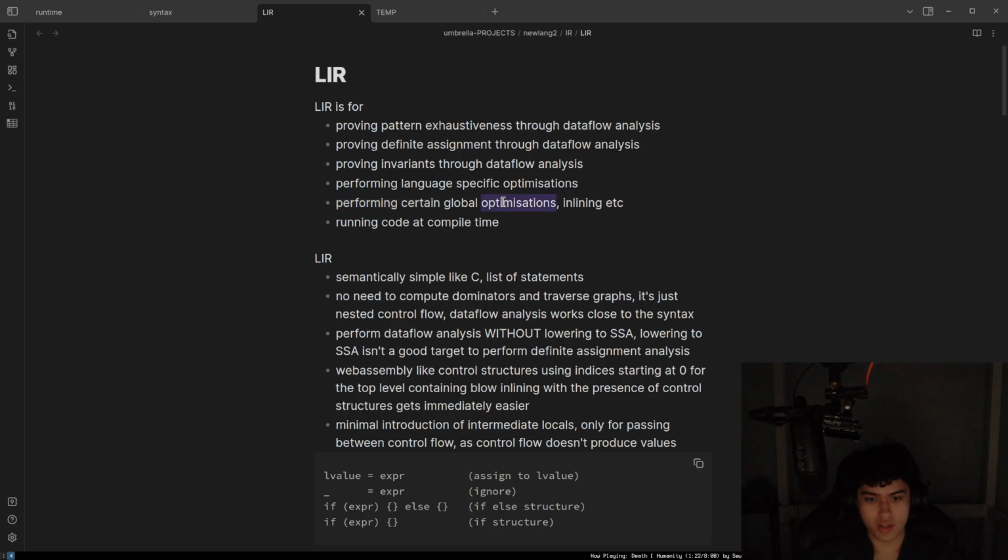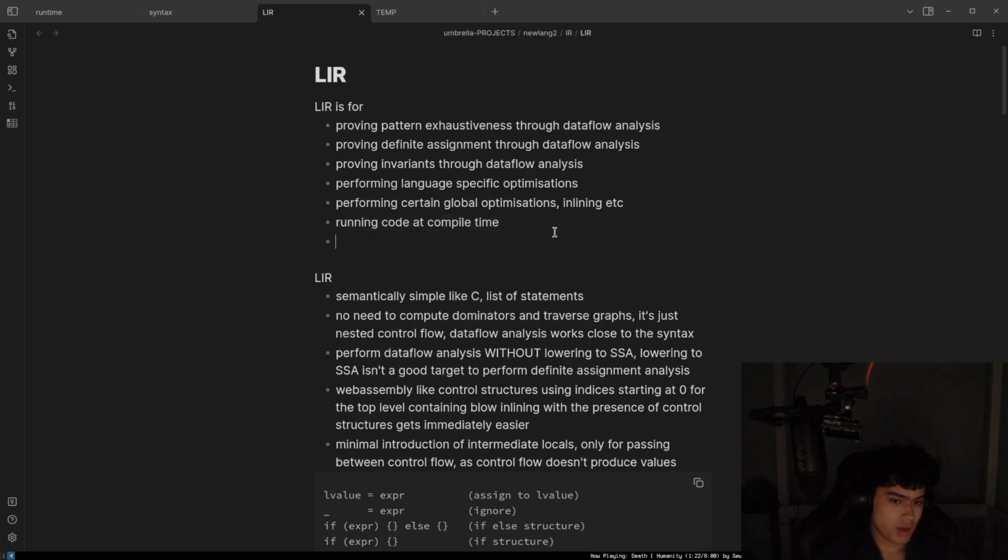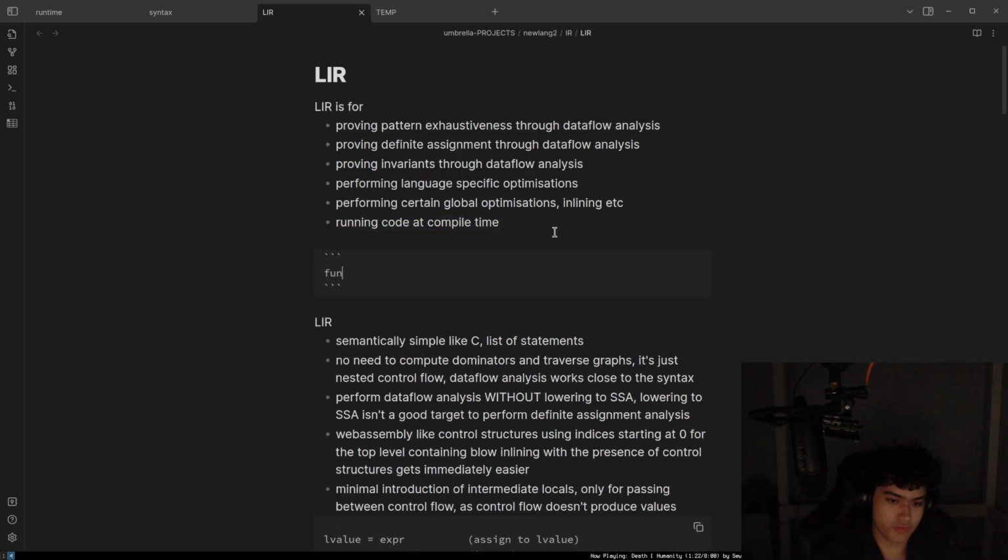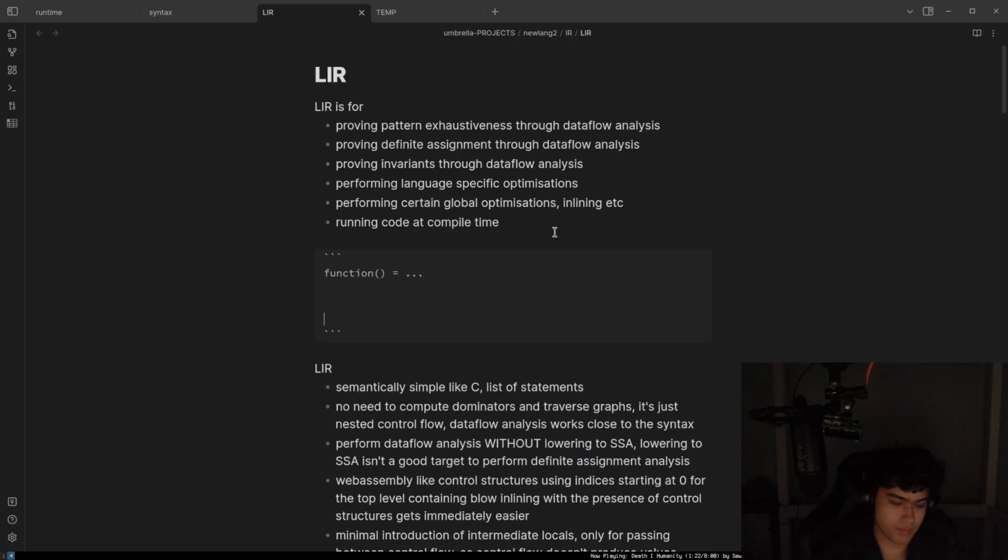Then performing certain global optimizations, inlining. I don't need to explain this, it's just some inlining. And then running code at compile time. I'm probably going to add something like a function. Assume function does something. Because I want to have this notion of comp time, but not like Zig's comp time. It'll be like a duck-typed kind of comp time thing. So it'll be like, let a equals const function.